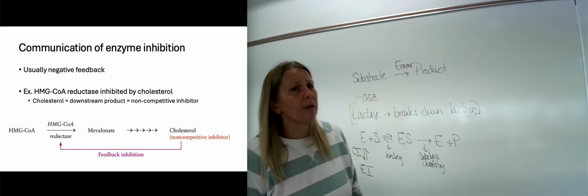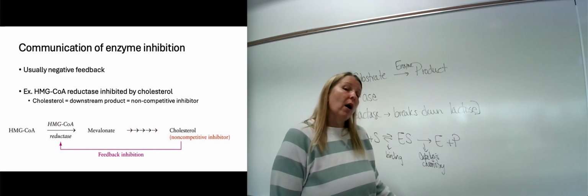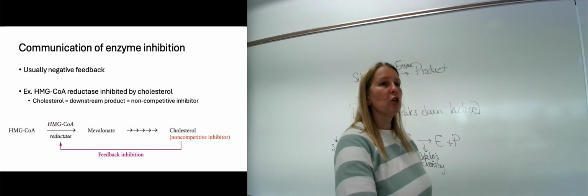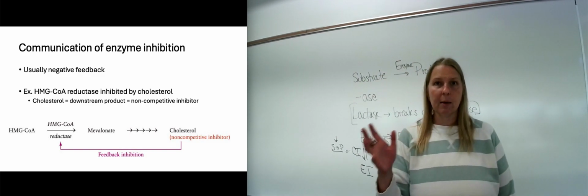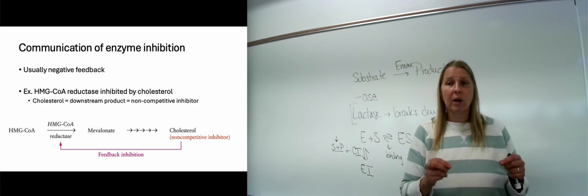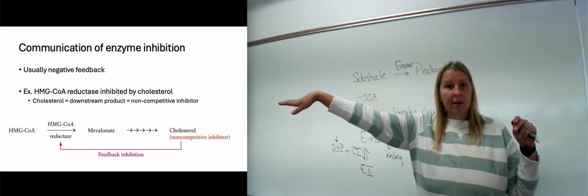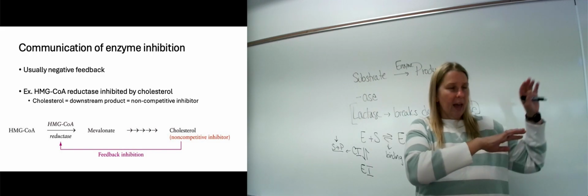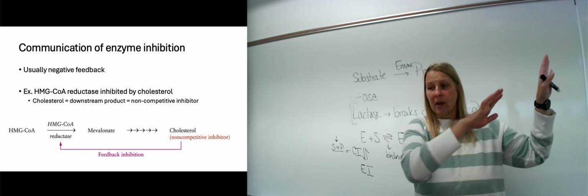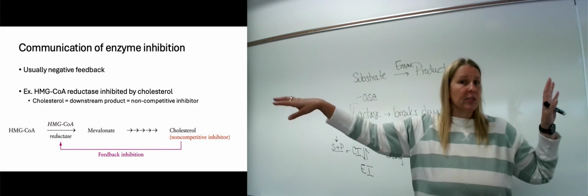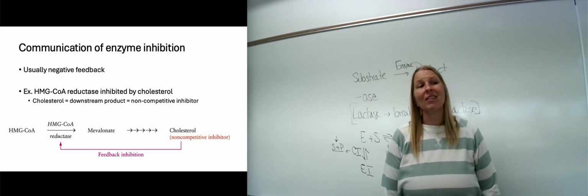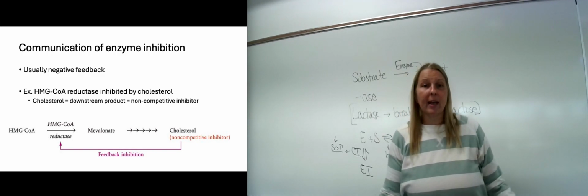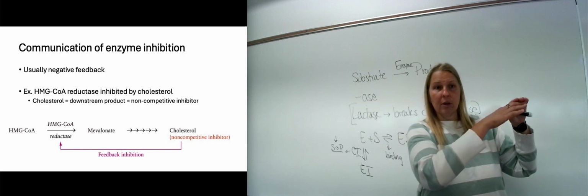So here's the thing about this. If we want an enzyme to be inhibited, we probably don't want every single enzyme always inhibited in our bodies, but sometimes you might want to say, hey, I have enough of this thing down here. So I know that way back here you were an enzyme to start with. Shut down because I have enough stuff already to deal with. This is what we call negative feedback. Negative feedback says, I have enough of this, shut down the previous stuff to go.